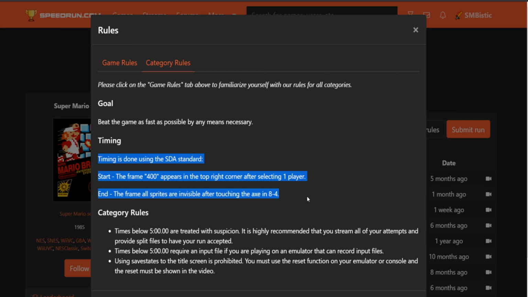You're probably wondering why. It's because the rule says when the frame 400 appears in the top right corner after selecting one player. When I start in 8-1, the timer that appears in 8-1 is 300, not 400. So I start my splits in the next level, which has 400 on the timer, which is 8-2. So technically, I'm not playing the game 8-1. I'll start in 8-2 because frame 400 appears, not 300.